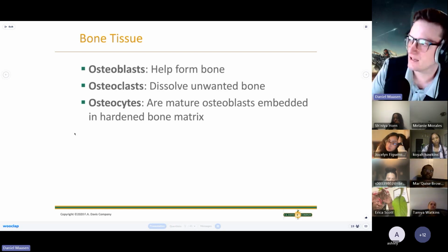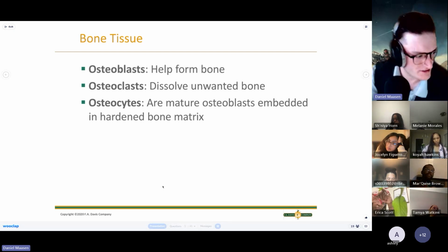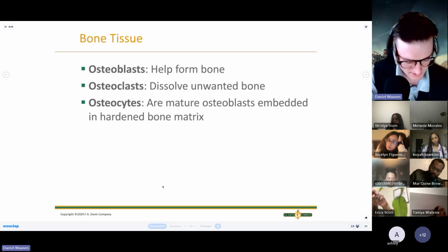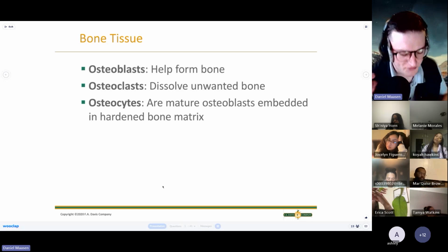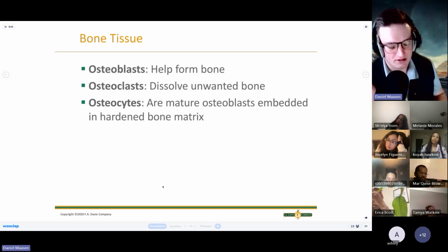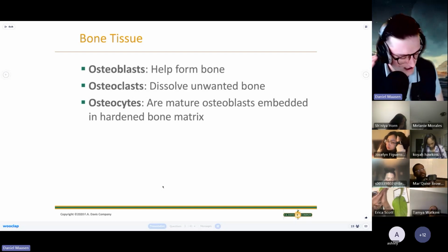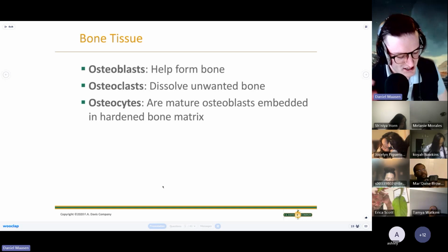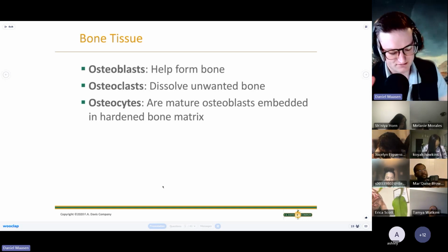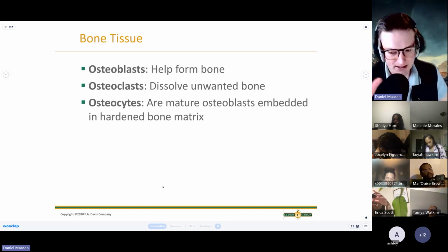Sorry, I had a thought. I wanted to make sure I touched on it. The other thing that I would touch on there, so hopefully that makes sense as far as how to remember the words blast and clast, and the basic point is osteocytes are like the leader, the mature one, they can do it all. If you look down that page, there's a little pictogram that talks about tensile strength and compression strength.